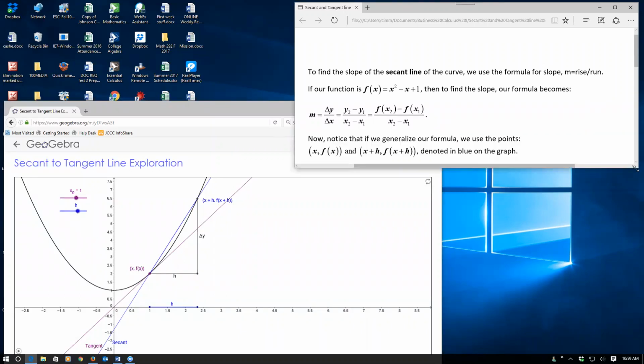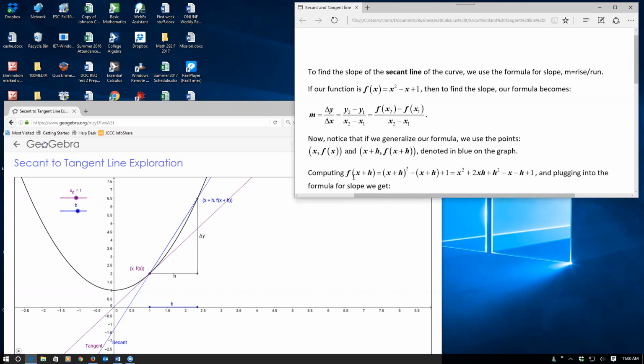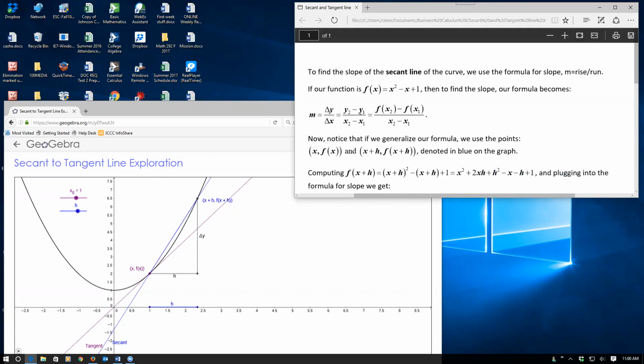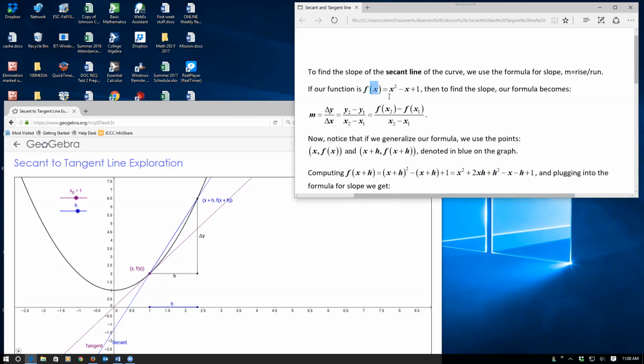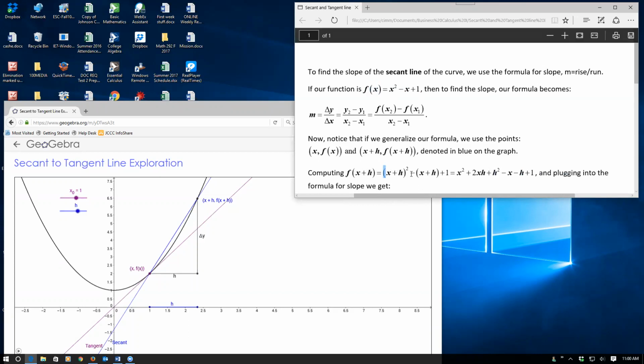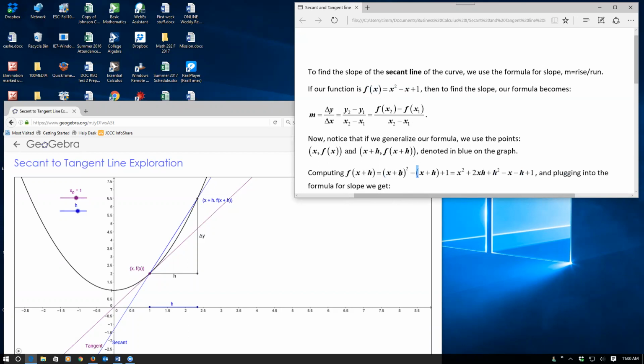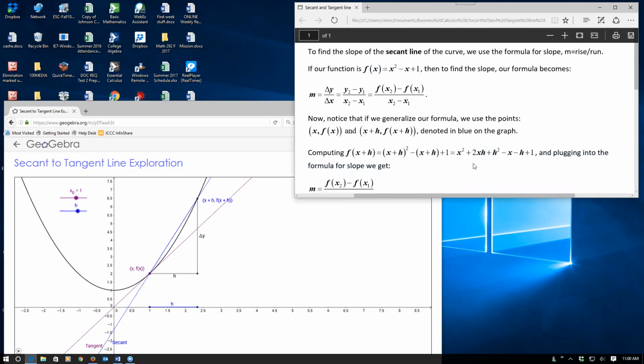So what I'm going to do first is compute that f of x plus h. And so we know how to compute the function at a point. So for this x plus h here, we're going to go back up into this function, and wherever I see an x, I'm going to plug in an x plus h. So I'll get x plus h squared, and minus x plus h, and then plus 1. If I multiply this out by foiling, x plus h times x plus h, I get x squared plus 2xh plus h squared for that first term. And for the second one, if I distribute the minus through, I get minus x minus h, and then I just get plus 1. So this is the simplified form of the function.